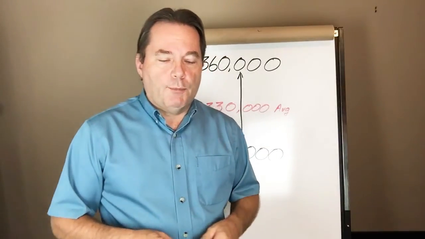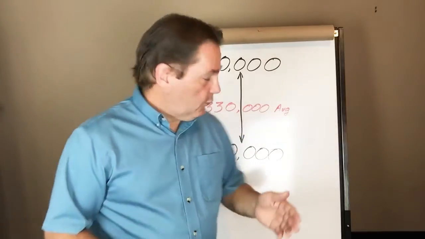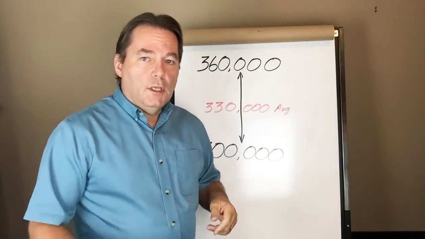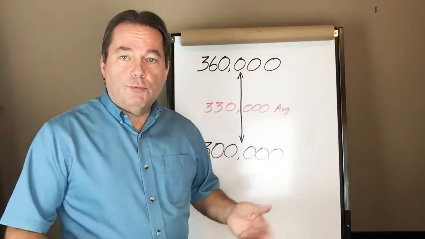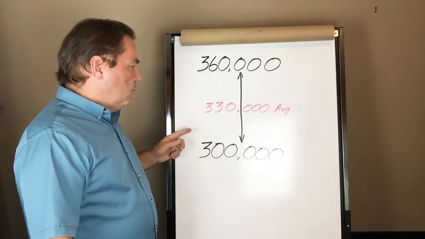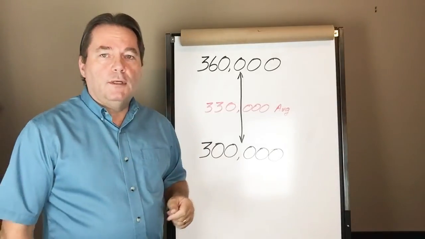Now when you go out and buy a property, let's say we'll use this as an example. The property is listed at $330,000. You go out and buy that property. It's your own primary residence or an investment property. It doesn't really matter. And you come in at a purchase price of $310,000.